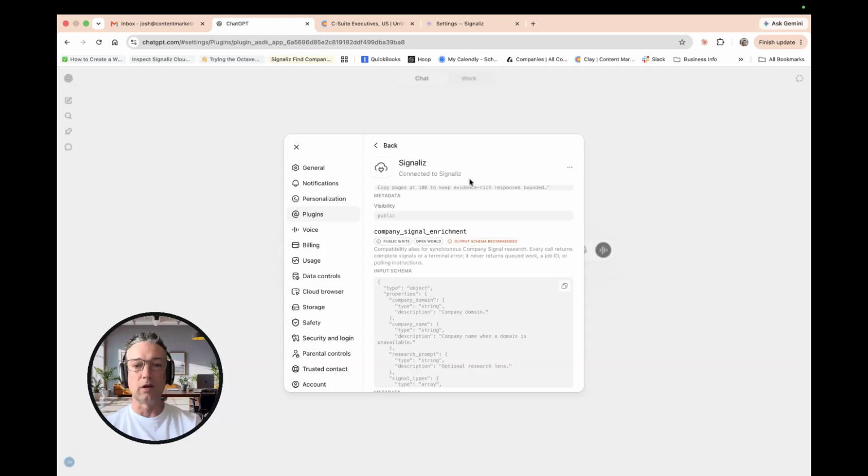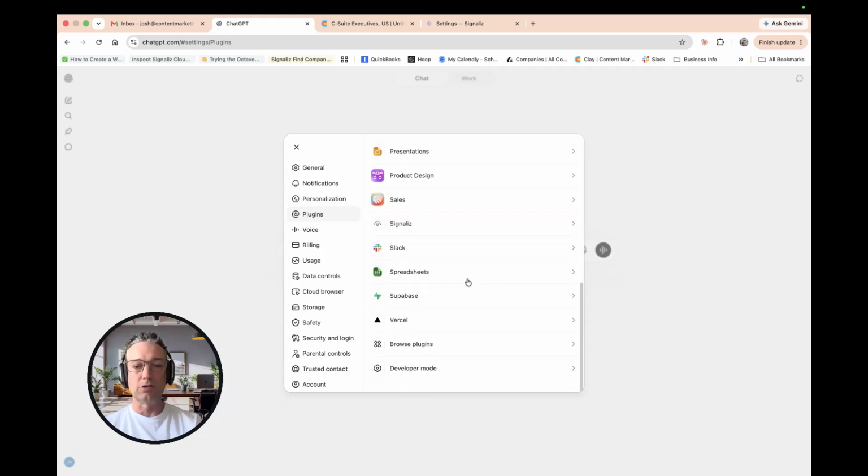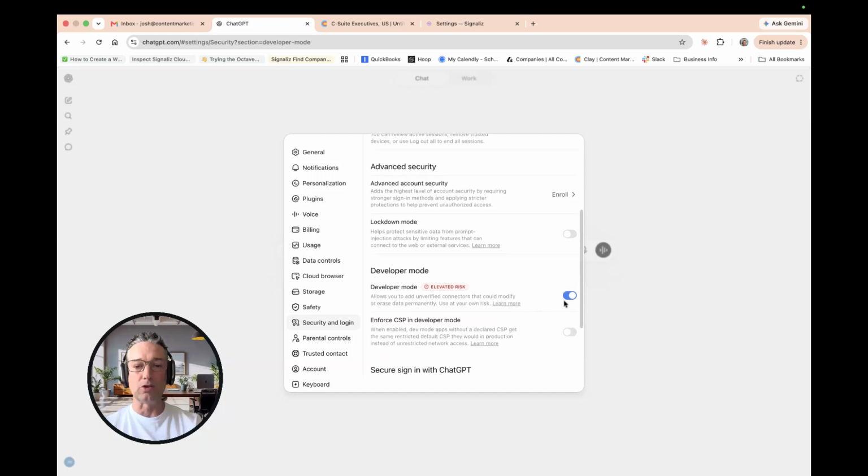And this is what it looks like when it's connected. But let me just show you what you would do. First of all, you want to go into developer mode. You need to make sure that it is enabled. This is a ChatGPT thing. They make it a little bit more like, hey, you're not one of our integrated vendors. But this is true with thousands of MCPs that are just fine. It's just how OpenAI does it. So it's worth the effort, trust me.